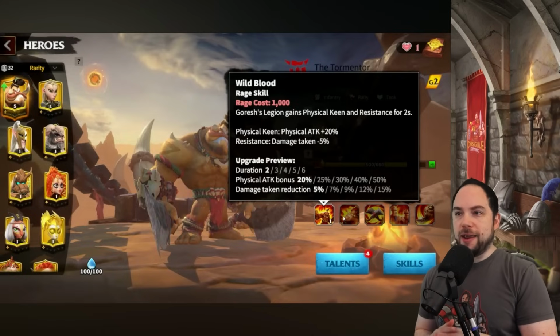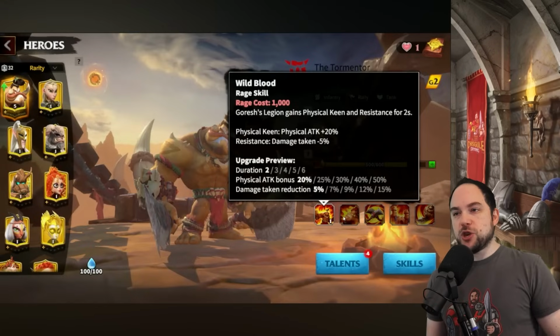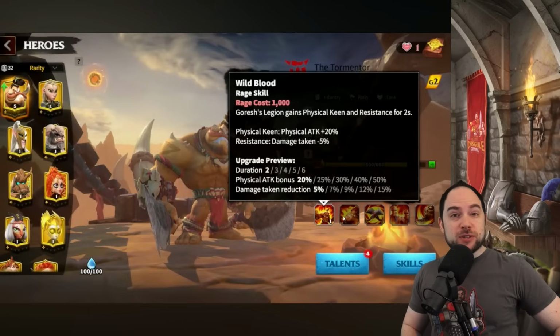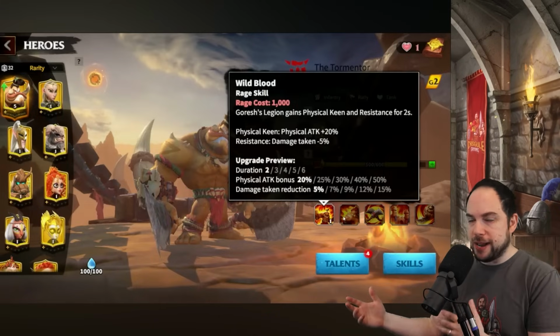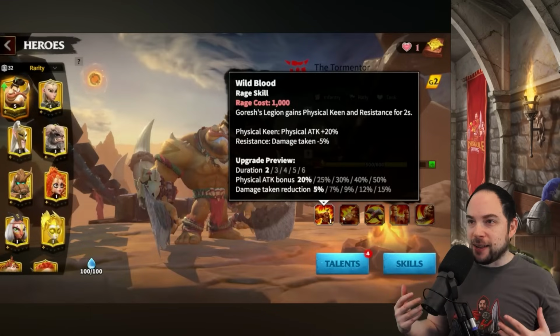Anyways, Wild Blood, active skill, gives you physical keen and resistance. So not Rampage. But you get 6 seconds of 50% attack and resistance, 15% damage taken reduction. Now, there is a weirdness here, which is that I'm always looking at how these heroes pair up with the heroes we already have. And I'm thinking, hey, I maxed Madeline. Where am I going to use Madeline, right?